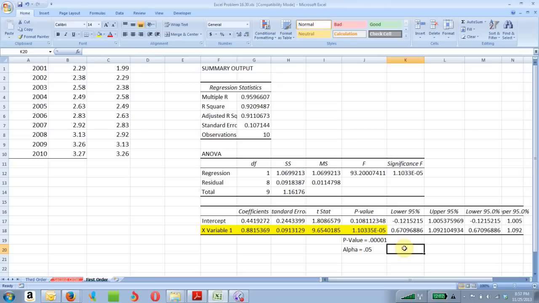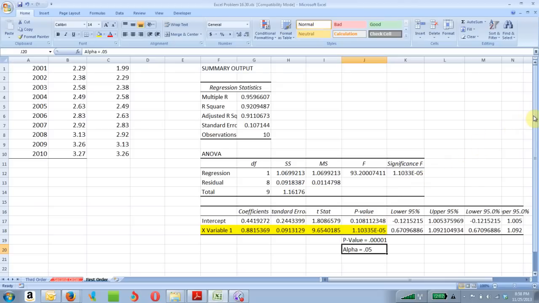So now I'm looking at part C of the problem. The problem wants me to determine if the first order autoregressive is appropriate. So under H0, I have the slope for the first order autoregressive equal to 0. Under the alternative, I have the slope for the first order autoregressive is not equal to 0. I'm comparing p-value with alpha. Obviously, p-value is smaller than alpha in this case. P-value is almost 0. Alpha is 0.05, so I can conclude I have to reject H0. By rejecting H0, I am saying that the slope for the first order autoregressive is statistically different from 0. It means that this model is a good model. It means statistically it's significant.